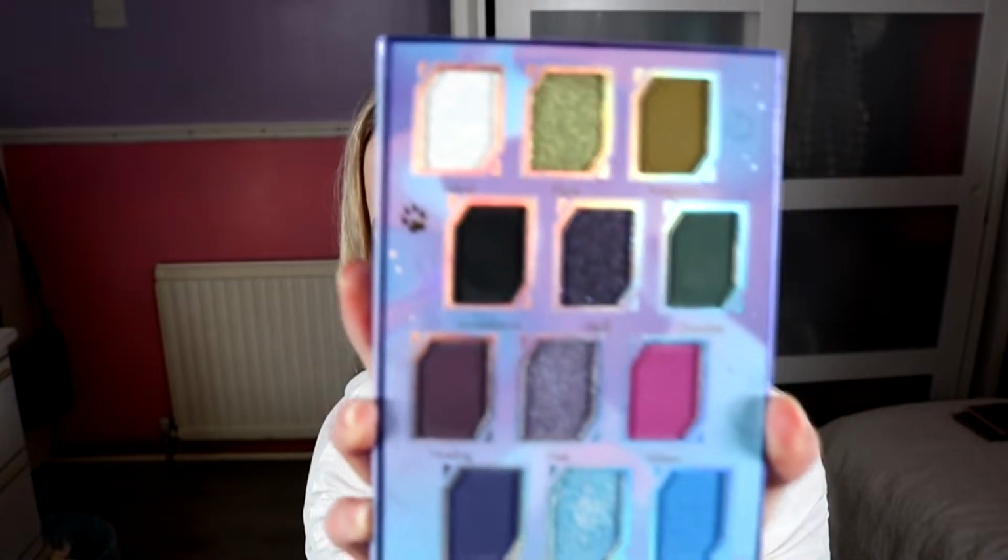Next up then is a palette that's discontinued, but I am still going to do a video on it because I really want to, and I cannot wait to show you guys the looks I create with this. This is the Giant Wolves of the Diversa collection, and this is Annette from Annette's Makeup Corners palette. There's the gorgeous Annette herself with her gorgeous doggos on the front. They're wolves, but they're doggos. And this is her little palette. Oh, she's dirty already from me swatching. This is the palette here.